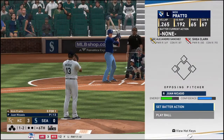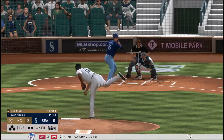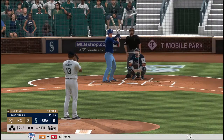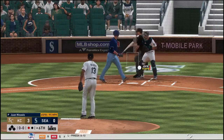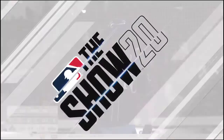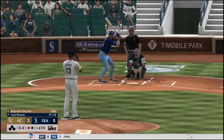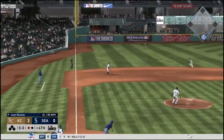Everything this guy throws is hard. That changeup he throws is in the high 80s to go along with that good heater. And he lays off a pitch outside as they draw even at 2-2. And he takes strike 3 called on the fastball, 1 gone. Well, that call looked like it was a little in the pitcher's favor, but it wasn't outrageous. Hey, listen, calling balls and strikes is a really tough job, and even the best are going to miss some from time to time, especially when they're sort of borderline like that last one. Not sure the hitter would want to hear that, though.